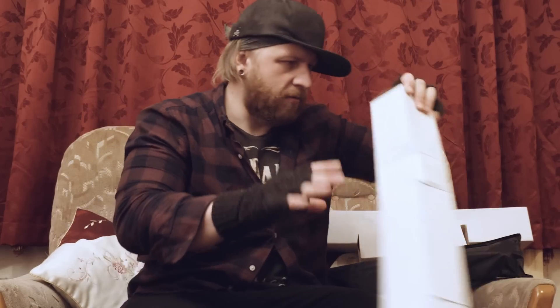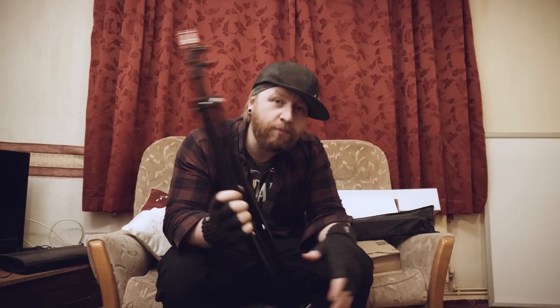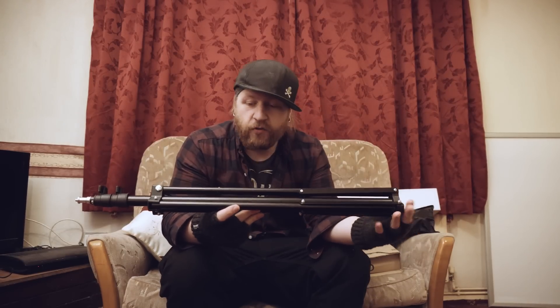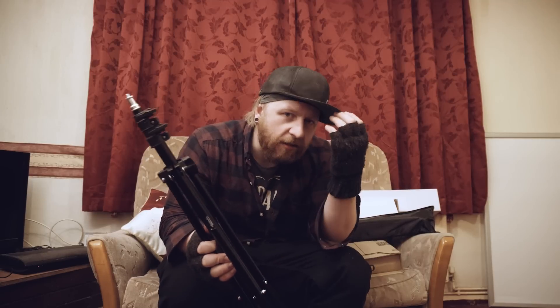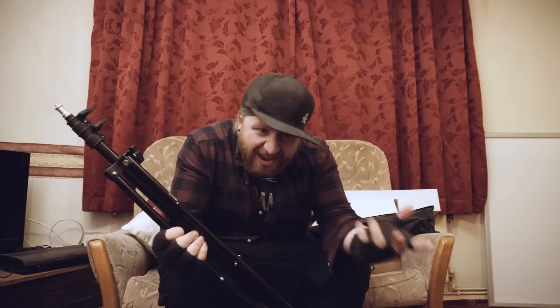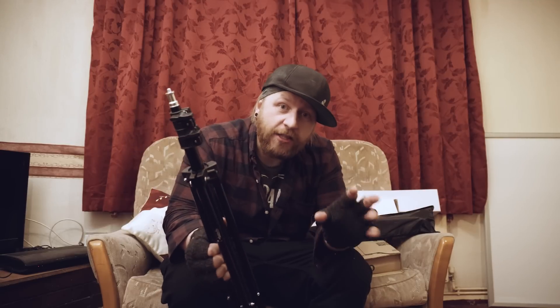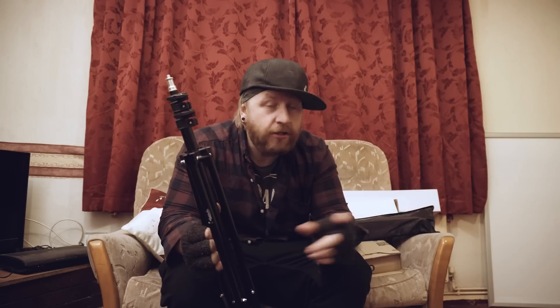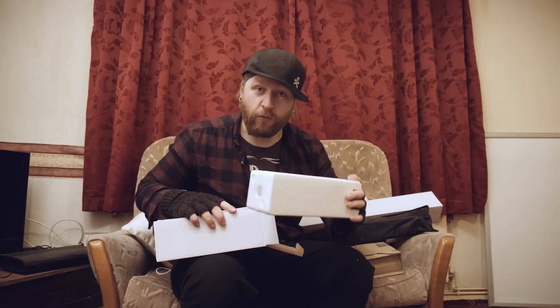Starting with the heavy one — this is a light stand, so if you're observant you've probably guessed that I've bought a light. I don't always like my scenes lit; I do sometimes for sit-down talking or interview-type things, but most of the time I vlog out and about so I can't really carry a light around. But it'll be nice to have a light for situations where I need one.